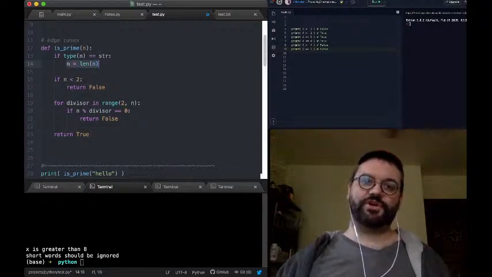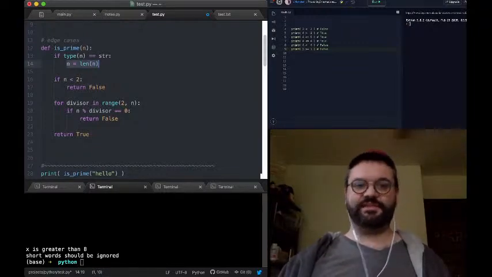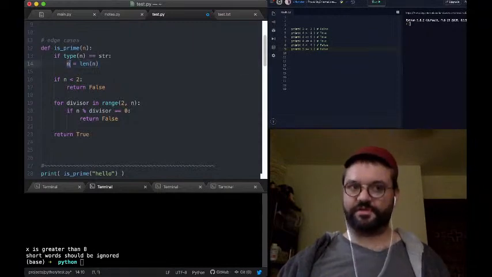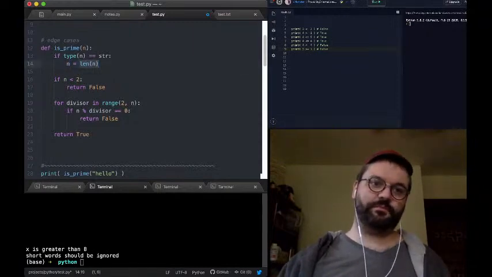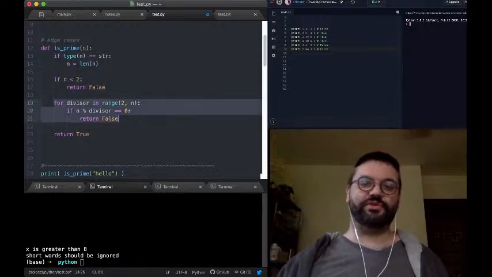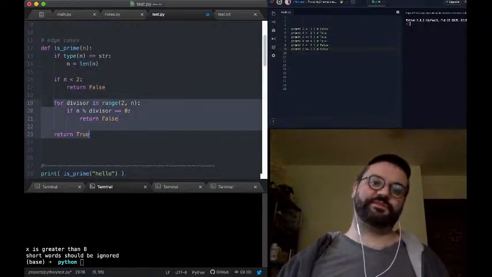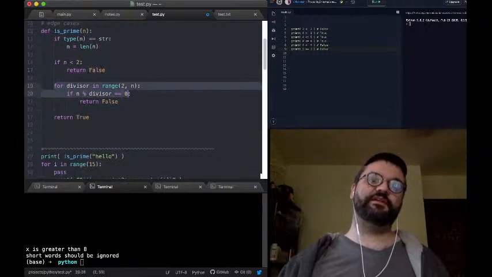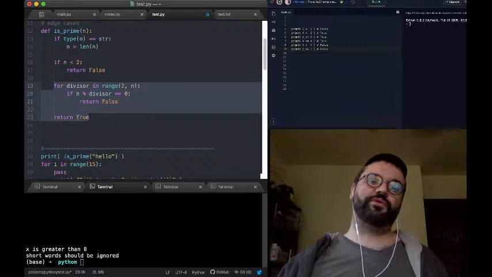So we turn n back into an integer because length always returns an integer. Before we run or execute or check any of this code, we can just return false right out of the gate. And then the rest of this is for divisor and range. Well, this is our primary logic, so we can ignore it for now.